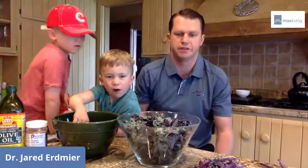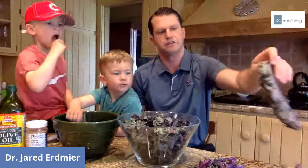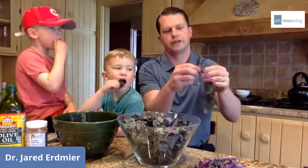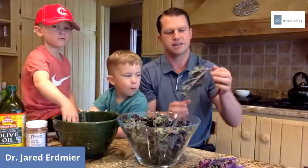Simplest recipe. You can either make it in your oven or make it in a dehydrator. Dehydrator is slightly healthier, so we tend to do that, but anybody with an oven can make these. You're going to start with pieces of kale. This is red crinkly kale. Crinkly kale tends to do the best. The flat kale tends to not do as well.